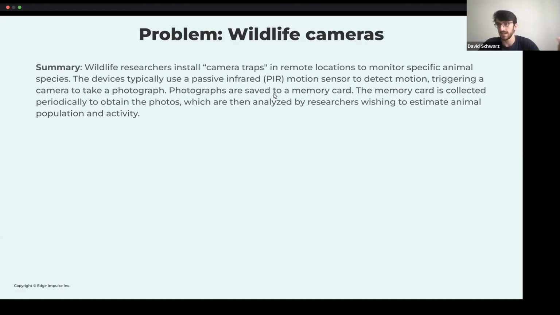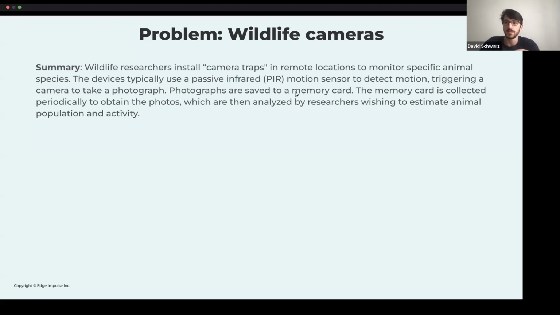It's used to passively monitor the number and population of different species in different areas. And that can be used for both conservation efforts as well as managing land developments, protecting threatened species from poachers.